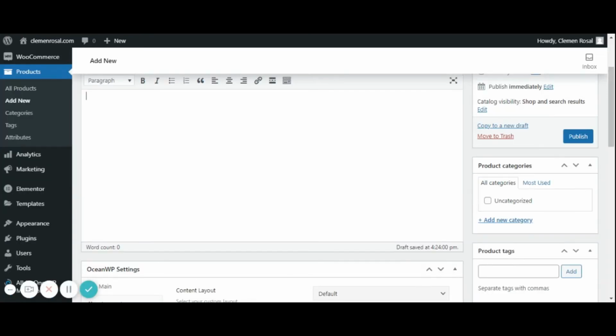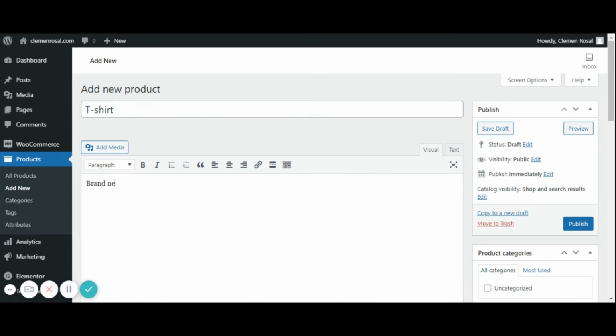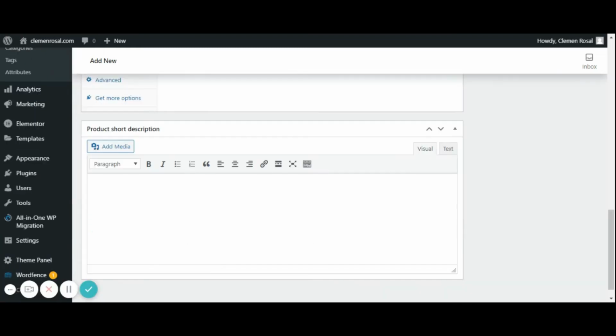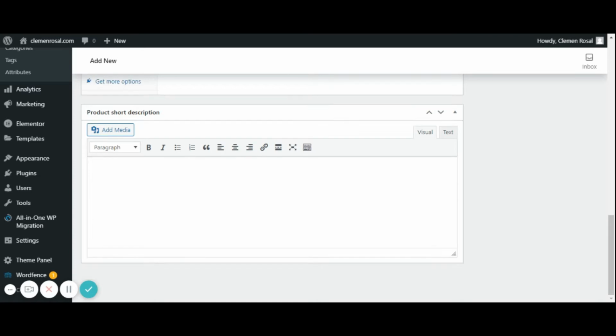So for example, we just have a brand new shirt. And then you have to put a lot of details there so that customers will get to feel and know your product.